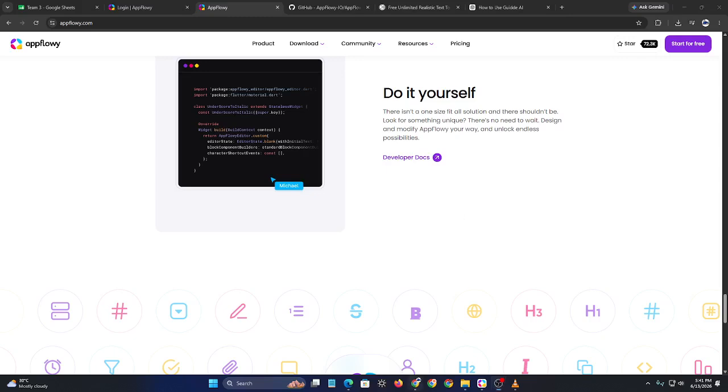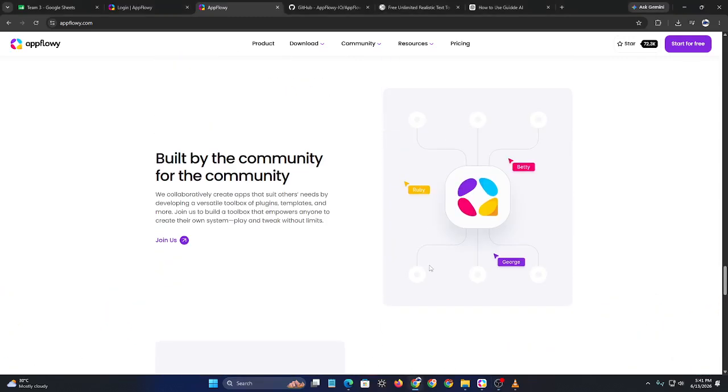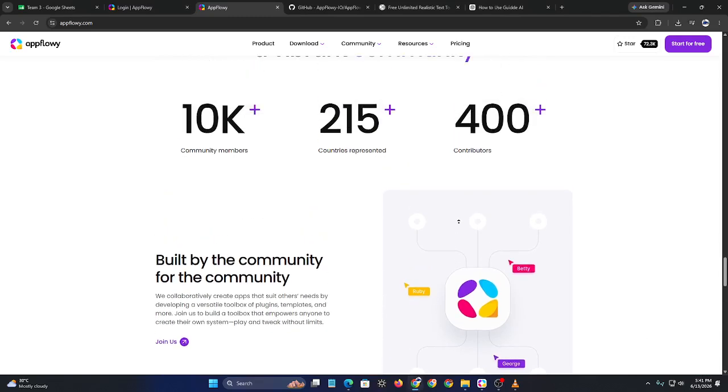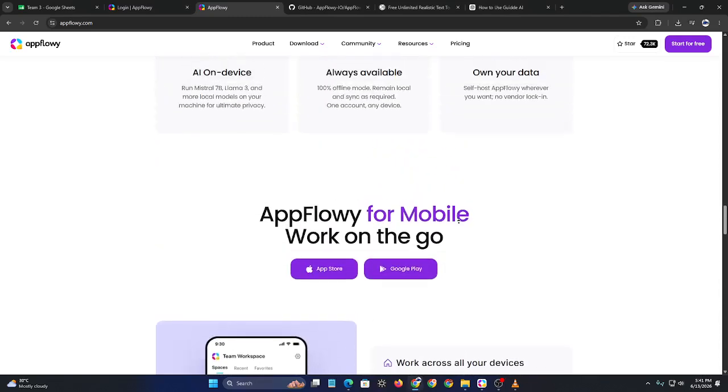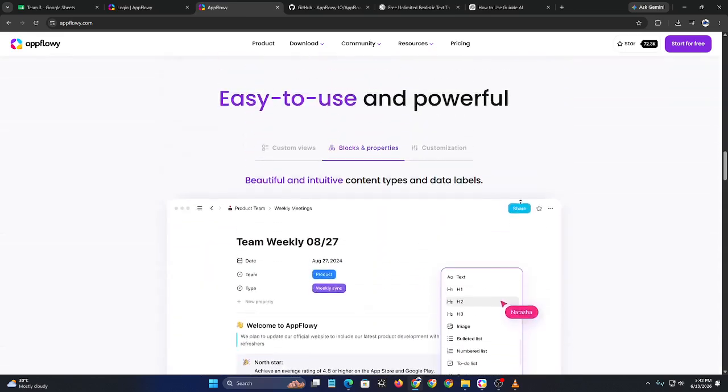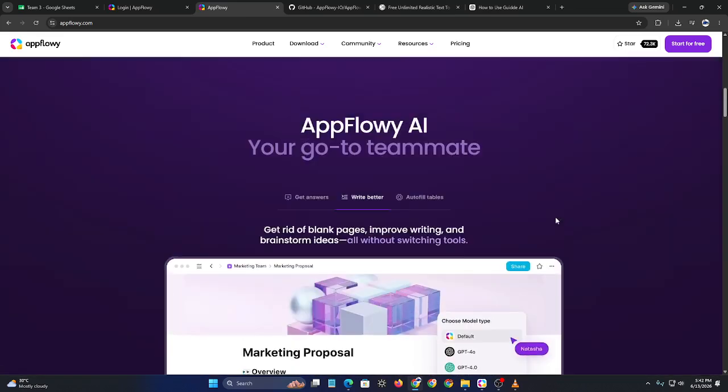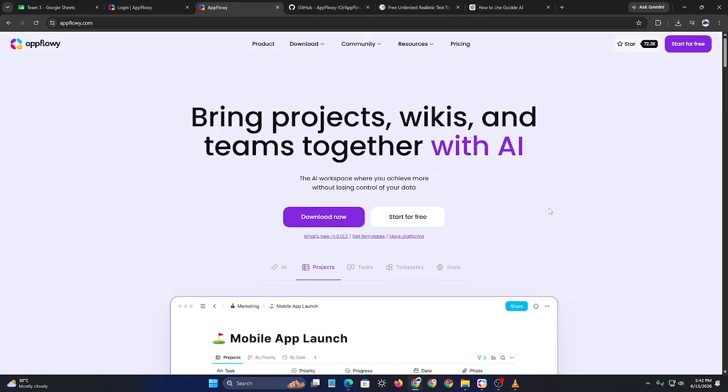Hey everyone, if AppFlowy keeps crashing, closes unexpectedly, freezes and shuts down, or crashes when opening workspaces and notes, don't worry. In this video, I'll show you how to fix the most common AppFlowy crashing problems in 2026. First, restart AppFlowy and reopen the application. Temporary glitches can sometimes cause crashes that disappear after a fresh launch.